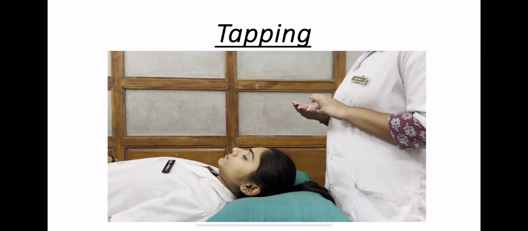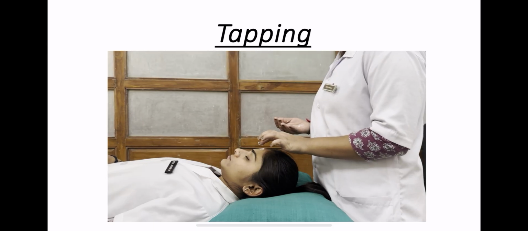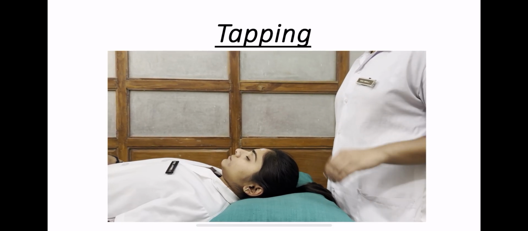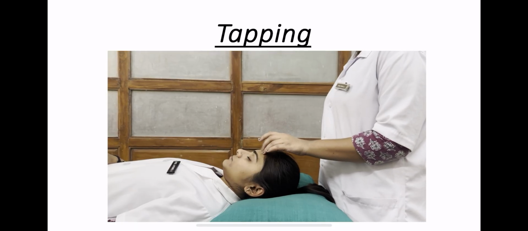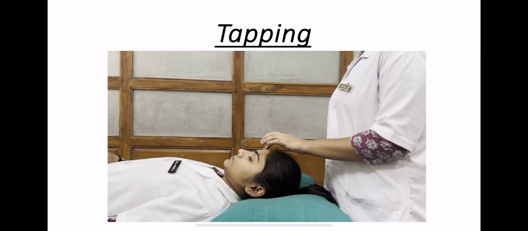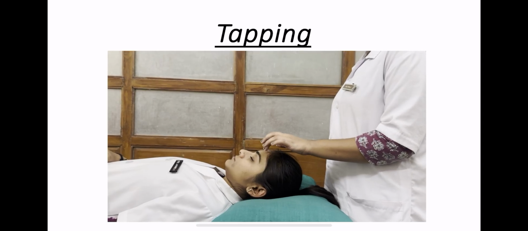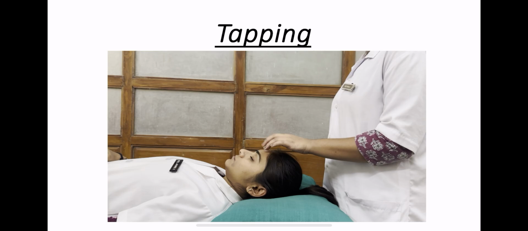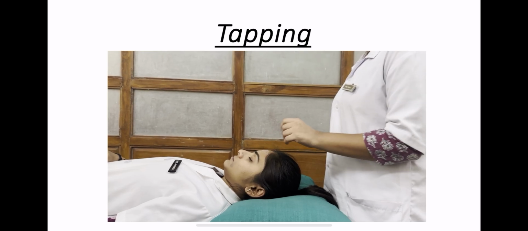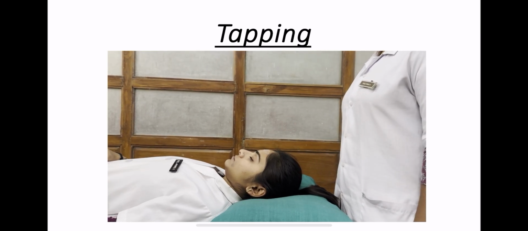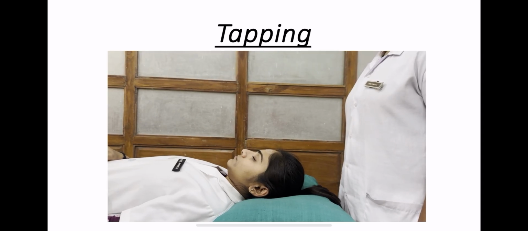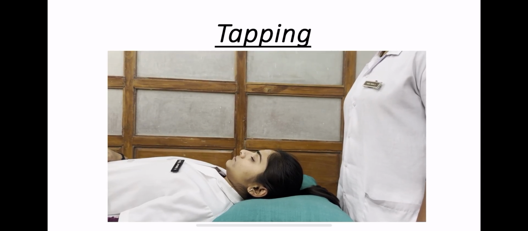Tapping. This technique is useful when intermittent touch and pressure are to be applied over a small area. In this technique, only the tips of the finger pads strike the body part. Either one or both hands may be used. Fingers are held loose and relaxed. Alternate flexion and extension of the metacarpophalangeal joints produce the tapping. The wrist and elbow should be kept flexed and no movement is permitted in these joints. Commonly it is used over the face, neck and other smaller areas. It can be conveniently used on children.